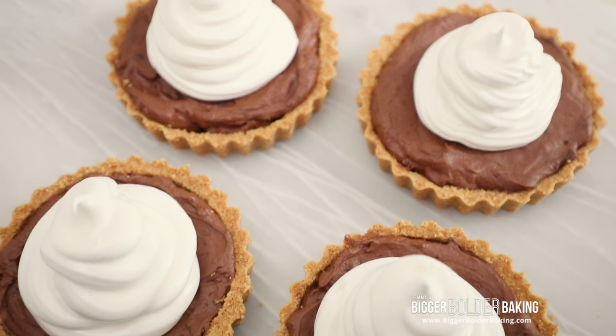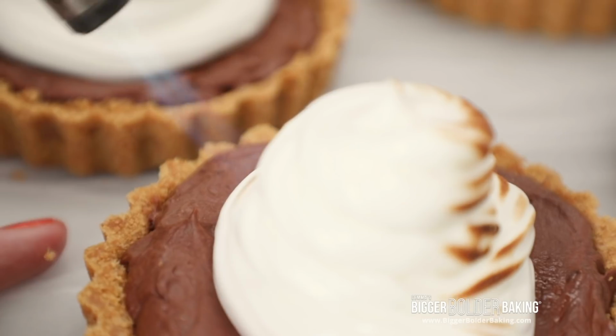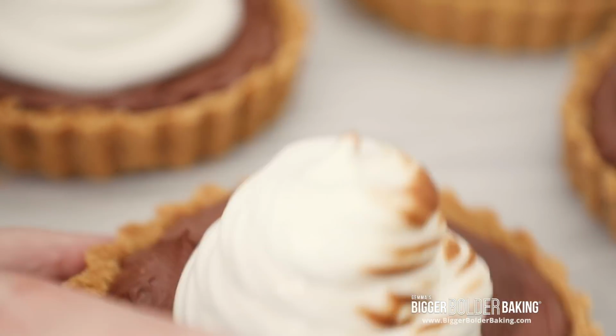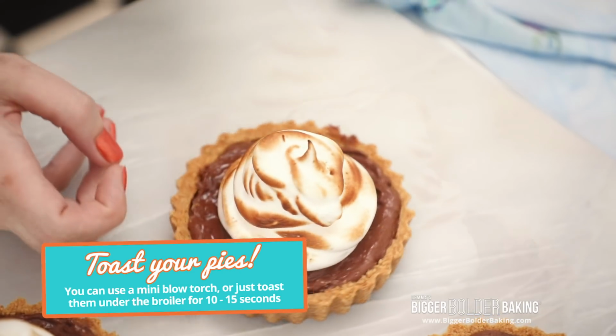So now you can eat these as is. However, I have this little handy blowtorch. These are really handy for chefs to have in their kitchen. I use it every so often. It's really useful. All you want to do is just very lightly toast the meringue. You can also do this step under a grill. Just make sure you keep an eye on it.